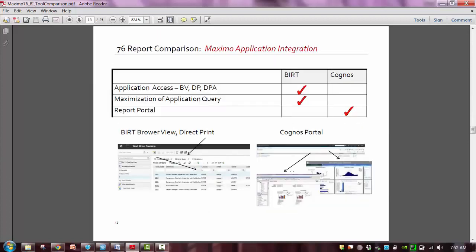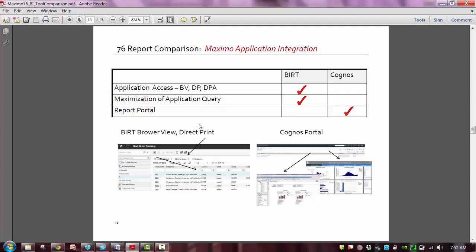Another point you may want to consider is how the reporting tool or tools is integrated within Maximo. We call this the application integration. To maximize the experience of a user who may use very few applications in Maximo, and maybe Maximo isn't his strongest skill set, a lot of times those users just want to click on an icon and have their report automatically print. We call things like that browser view, direct print, and direct print with attachments. There are slight variations to each. That feature is only available with Bert, and we really expect that it will only be available with Bert.